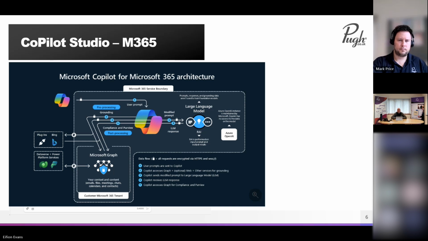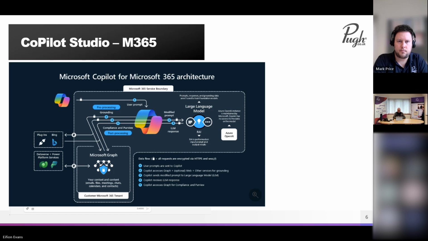Moving on to CoPilot Studio. So when we consider CoPilot Studio, there are two types of CoPilot Studio that you can license. So some of you have seen this architecture before, and this is for CoPilot for Microsoft 365.